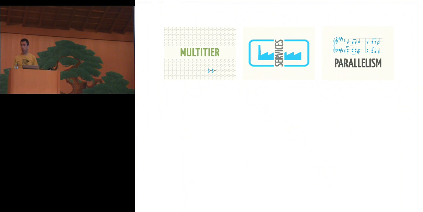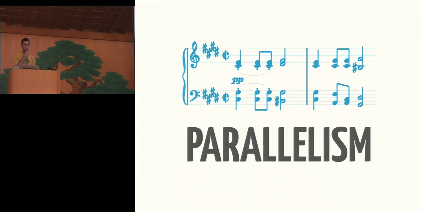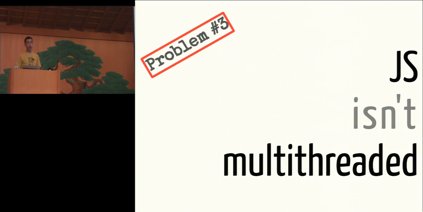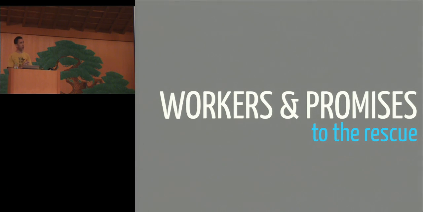And for that, I have to talk a little bit about parallelism and the way we deal with parallelism in Hopjs. One of the difficulties that we have is that JavaScript is not multi-threaded. I guess most of you will consider this as a virtue, and maybe it is. But when doing server-side programming, not having several threads might be a problem. Hopefully JavaScript is improving, and now we have web workers and we have promises, and we have integrated that in Hopjs, and this helps us a lot for solving the problem of going from asynchronous to synchronous.